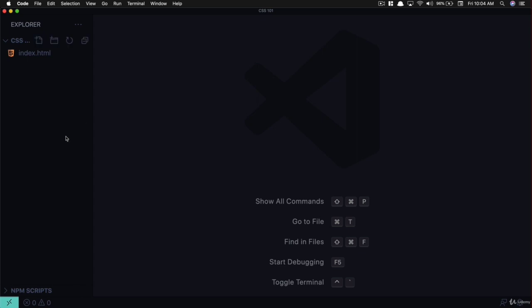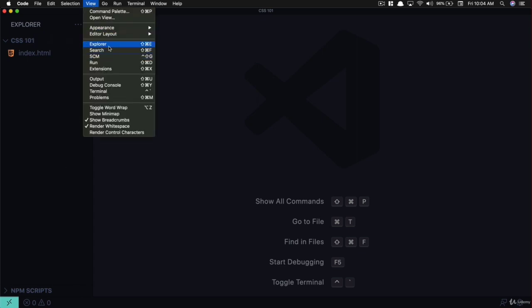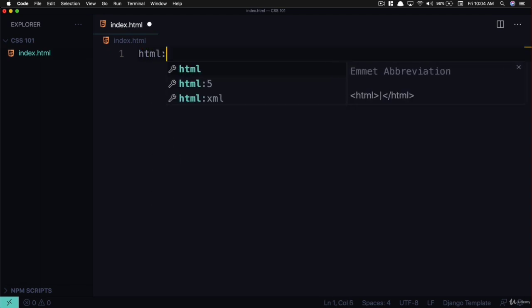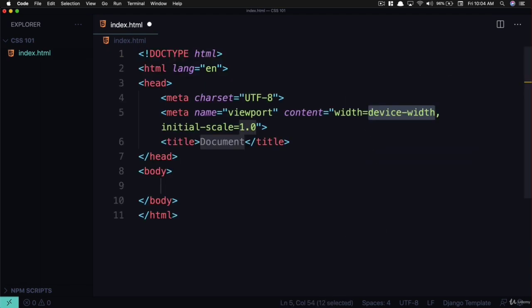And we can see all this did was give me a little sidebar here called Explorer. You can always go to, I believe it's View and then Explorer to turn this on if it's not there. You do have to open up an entire folder for this though. And I can open up this index.html file and do HTML:5, hit Tab, and it just fills everything that I need for me, which is really nice.